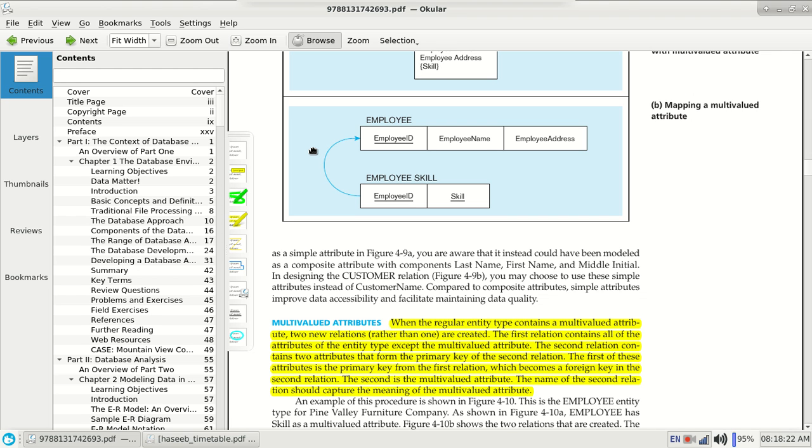We will copy the primary key of our regular entity as foreign key in the multi-valued relation, and we will create the foreign key and the multi-valued attribute as the composite key of the relation that is created to hold the multi-valued attributes.